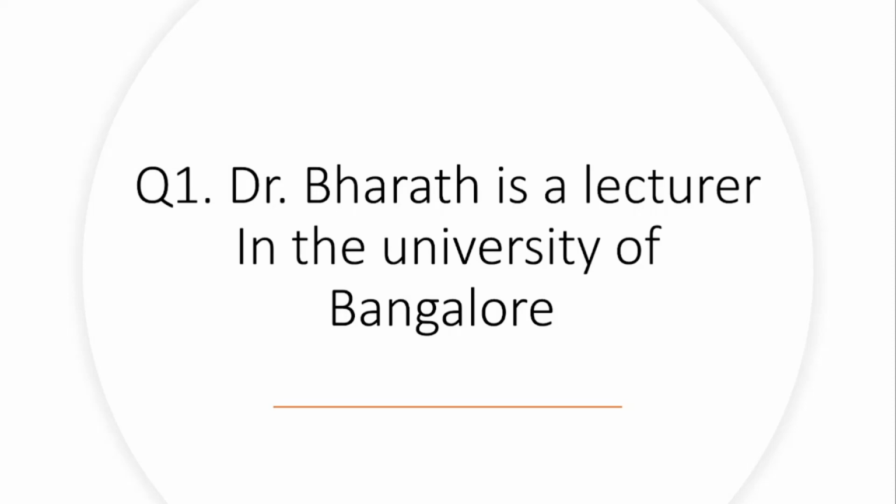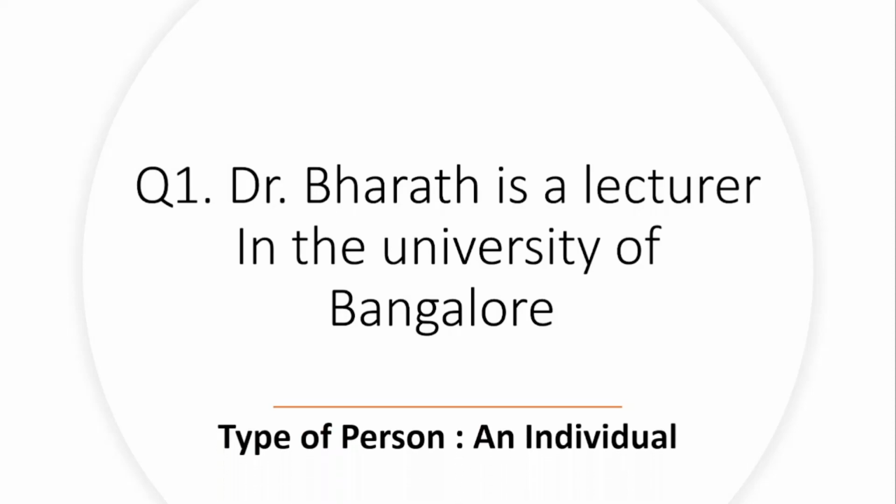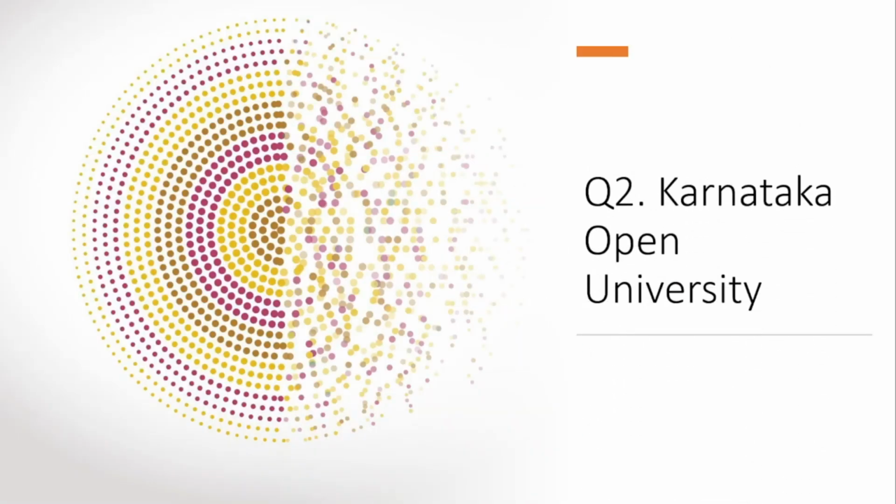Okay, let us see the answer. The answer is he is an individual. Here, Dr. Bharat is a lecturer, which means he is a working professional. He is a lecturer in the University of Bangalore. So, here Dr. Bharat is a person, and what kind of a person is he? He is an individual.